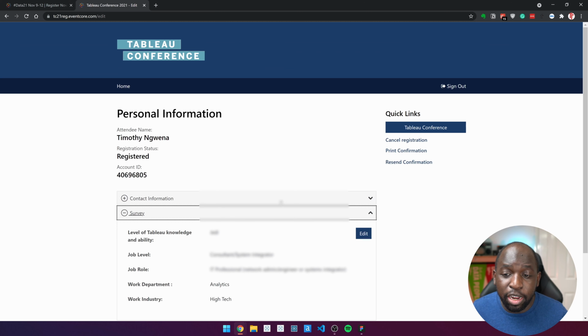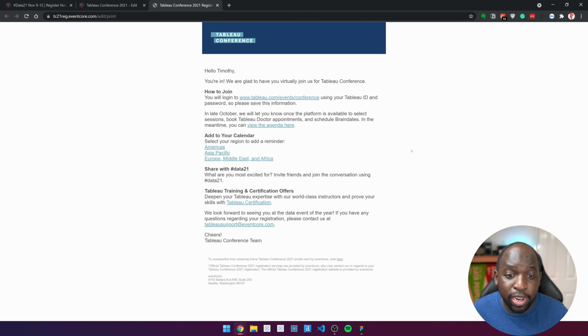Now, once you've signed in, you're probably wondering, well, how do I know that I'm registered? Well, you can print the confirmation here on the right-hand side. So let's go ahead and select that, and you can see that you get the details here to say that, look, you are registered, and it is for this year because you see everything is actually about the hashtag 21. That's pretty much the only way I could actually tell that this wasn't the previous conference. It was actually this year's conference, but it's good to know that that's there.